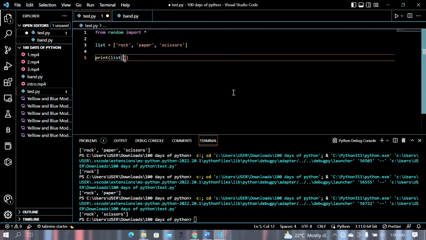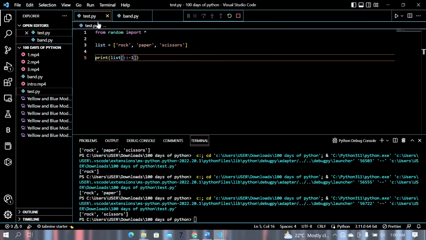Okay, so if we wanted to print our string in reverse order, what we're going to say is, first of all, we want to start from the beginning of the string and print to the ending of the string. But now we're skipping. If I put one, it's just going to be skipping everyone forward. But what if I want to start from the back? So I'm going to put a negative one, so it's going to print my list in reverse order.